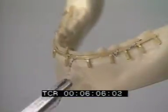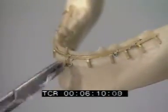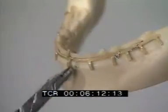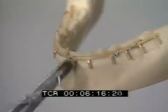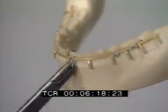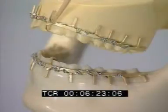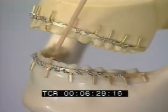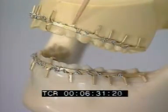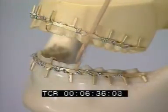With experience, the wire can be twisted off at the required position. The second arch bar is mounted in the same manner. To have calculable tension forces on both bars, the hooks must be positioned symmetrically in the upper and lower jaw. This symmetry is essential for functional training with elastics.